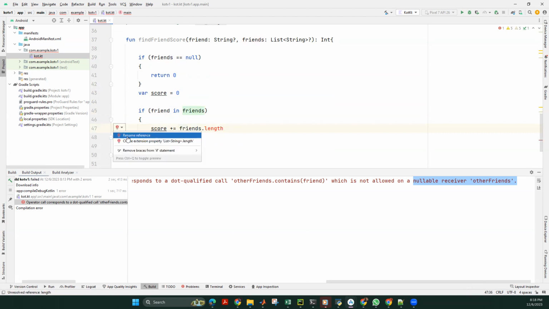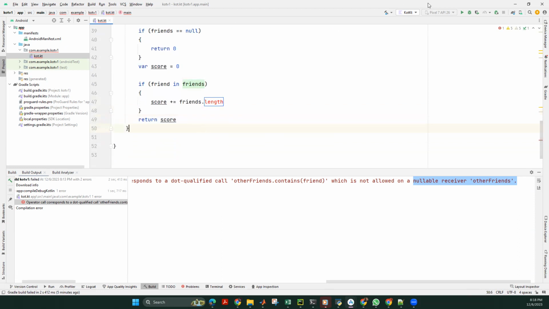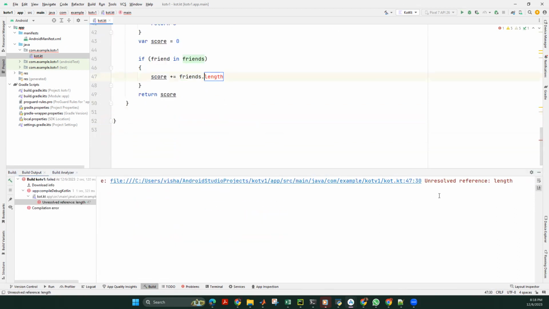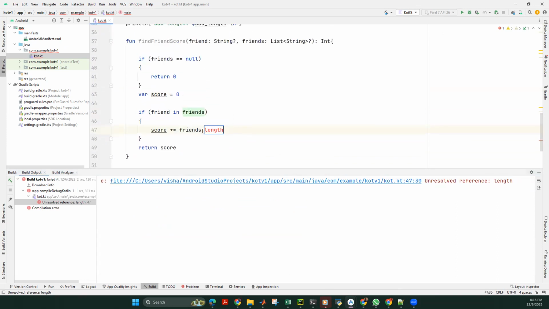I think it still gives that error. I need to find out the reason for that. It says that it cannot find the length of these friends. So it is a list.